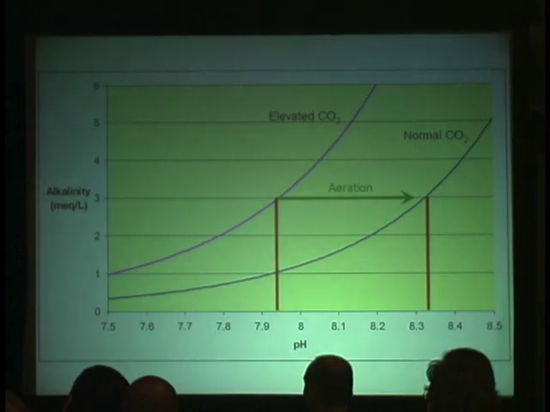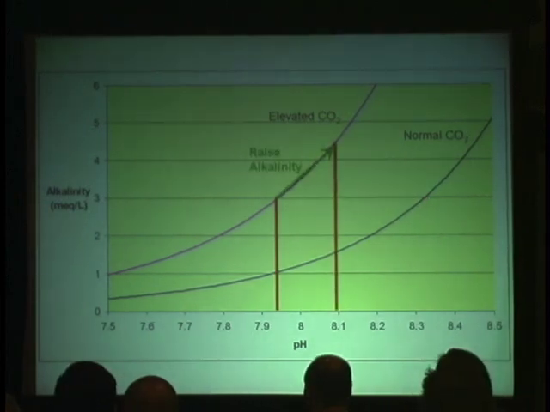But the key is it's got to be normal air. If your house is filled with carbon dioxide already from all the people and pets and gas stoves cooking and stuff like that, no matter how much you aerate it, you might not get rid of the CO2 because you'll just happily stay over here at the starting point. So you can open windows. You can bring air in from the outside with a little pipe coming to your skimmer inlet, something like that. People have been successful with that. But there are perhaps better things, easier things to do.